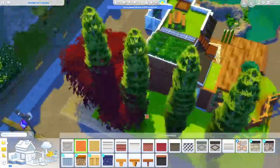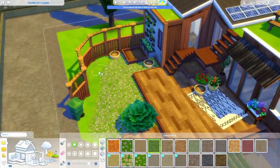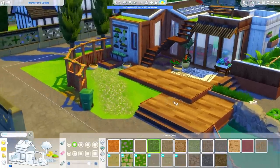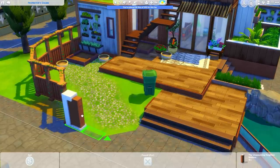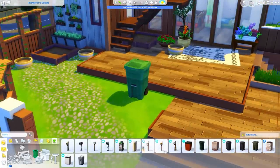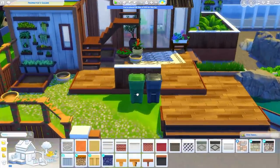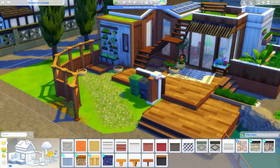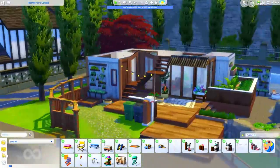This is one of those builds where I kept going inside and then back outside and couldn't make up my mind. Also the camera goes a little crazy at the back of the lot if you spin it around because there's a tall wall behind it — apologies if you see any of that. Right now we're out front adding a mailbox and a trash can. There's a non-functional green one from debug or show live edit objects, and the one next to it is usable. I thought the green one looked like a recycling bin which fit this theme pretty well.